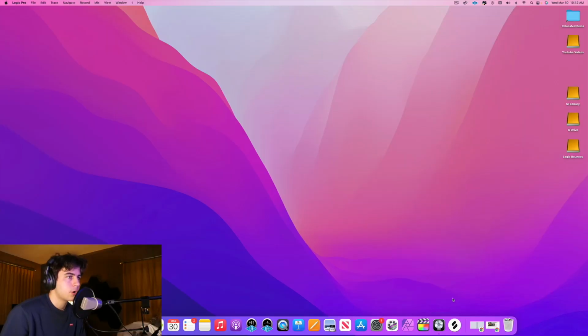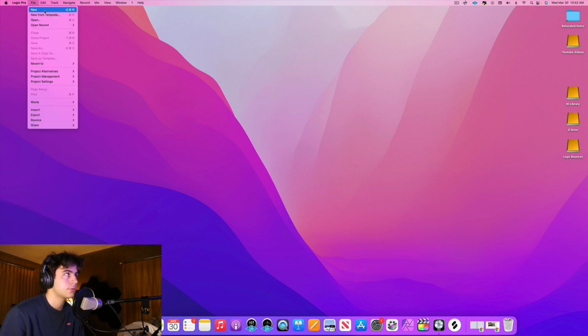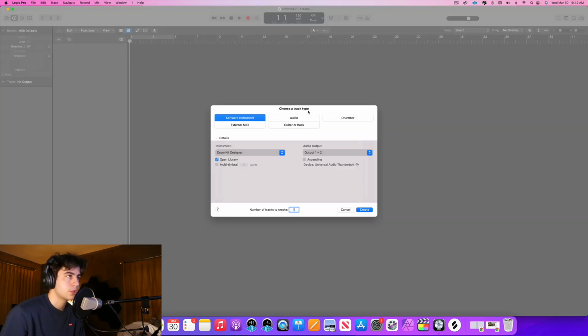Okay, so let's just talk about opening a project in Logic. You're going to click on it, and if it doesn't open up and it's like this, you just go up here, File, New, and this is going to be the first window that opens up. So from here, this is really your preference as to whether or not you want to start with drums or you want to start with an instrument. A lot of times I like to create the music first and then create a beat, but either way, it really doesn't matter. It's up to your preference, like I said.